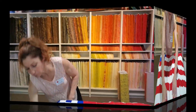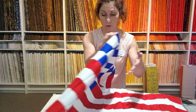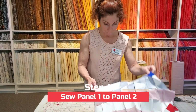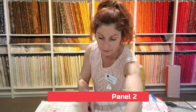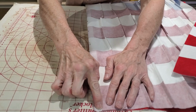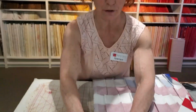Once you get it all pressed and in place, then all we have to do is sew this last vertical line. So I'm going to fold over this piece so that I can sew 1/4 inch away, and you can see that those 2 pieces are fused together. So let's take this to our sewing machine and we'll get this last piece sewn together.